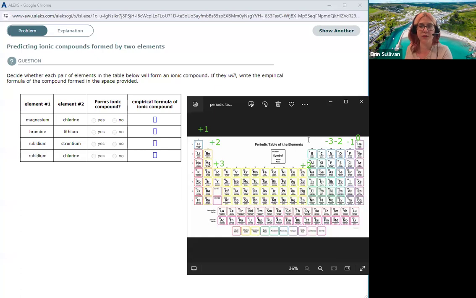So you can use this to work out what charges should form in your cation and anion, and therefore write the electrically balanced, no overall charge, empirical formula, which would be the lowest whole number ratio. Like between magnesium and chlorine, magnesium is in group 2, so it's going to form a 2+ cation, and chlorine is in group 17, so it will form a 1- anion. So it's going to take 2 chlorine anions to balance out that Mg2+.